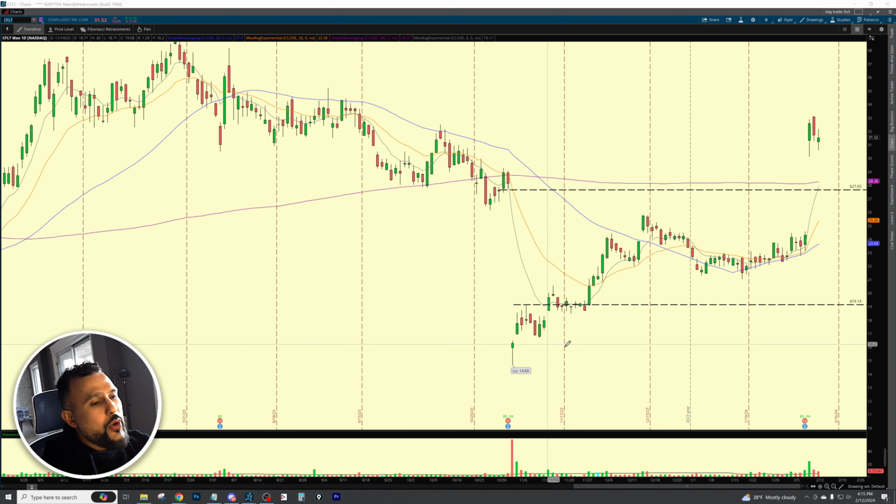Find the gap, wait for a daily candle above that level, and then buy some calls for a few weeks out. That way you don't have to day trade and you have the ability to take advantage of the moves up. And it could be pretty lucrative as well. We could see returns of anywhere from 200 to 700, 800, even 1100% returns if the move happens quickly enough for you guys to take advantage of it.